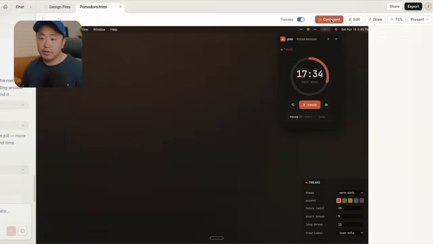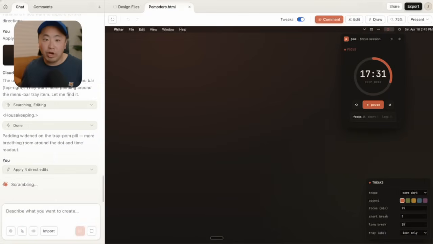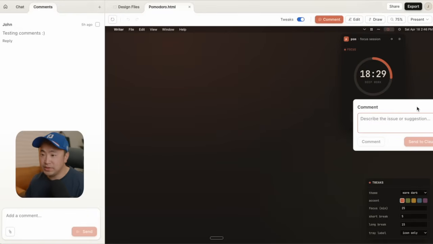So that's another way. The next way is really around comments, which is here. I want to take a quick moment and talk about comments because I think comments is probably the most important thing in something like this. The reason I say this is because that's how engineers and designers actually work, right? Oftentimes a typical workflow for designing and engineering is you'll select different parts of the elements. Like this is a bug, actually.